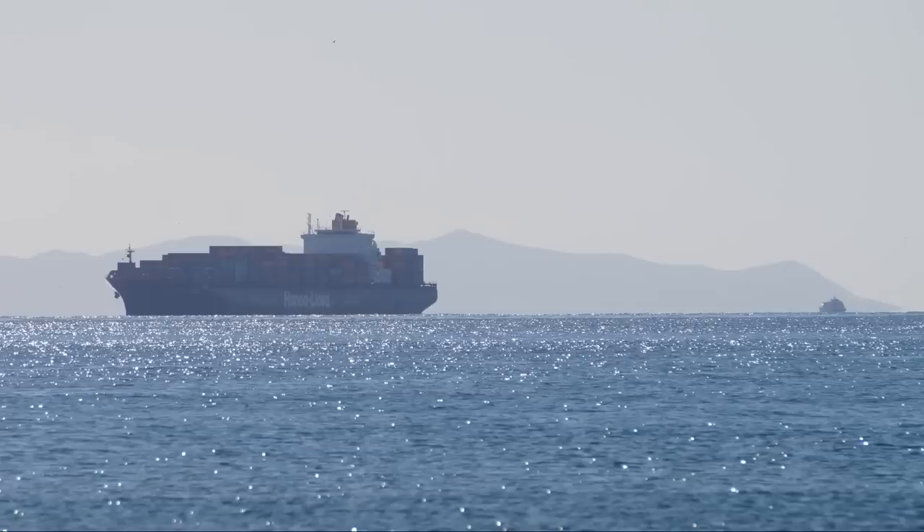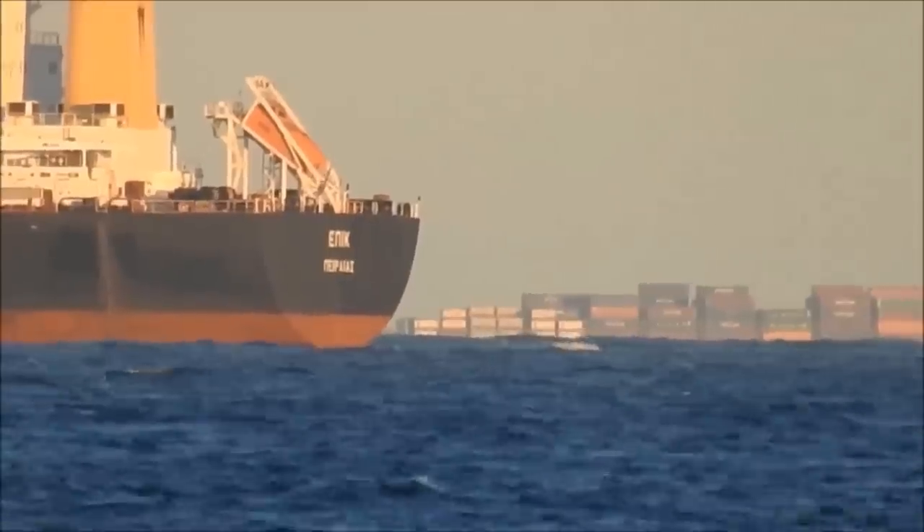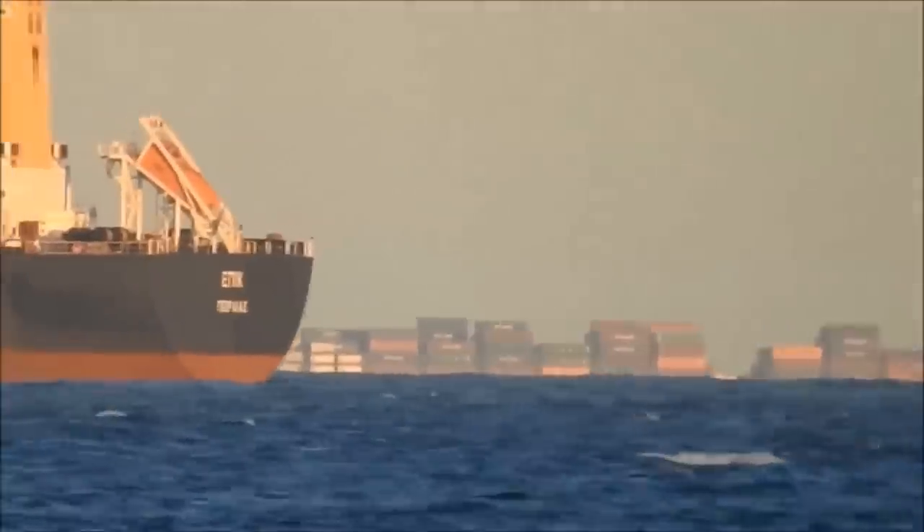In my video called Atmospheric Lensing Debunked, I pointed out that objects at different distances beyond the horizon all disappear at the bottom at the same horizon line. This observation clearly debunks any flat-earth excuses that the horizon effect is caused by any form of refraction or any made-up form of florispective. It only makes sense that the universal observation that objects become hidden by the horizon is caused by the curve of the Earth.